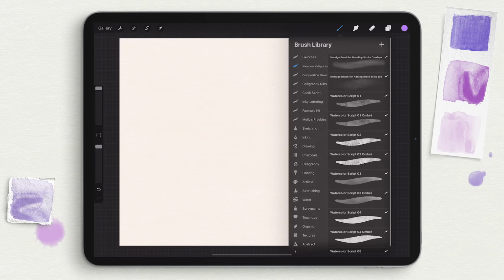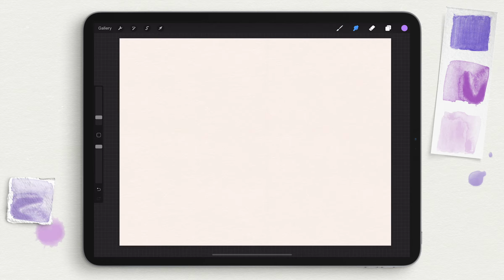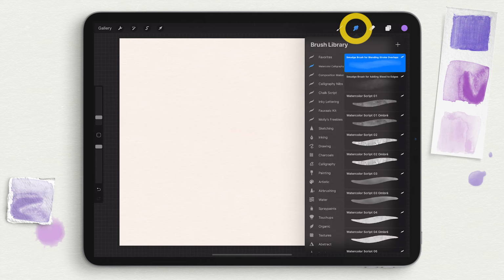Looking through our brush library, the very first two brushes are not for painting, they're for smudging. This is a crucial element of the process of making realistic watercolor. These two brushes are used not with the paintbrush tool, but with the smudge tool. So in the smudge tool, that's where you're going to want to select these two brushes, depending on the use, and I'm going to show you that.